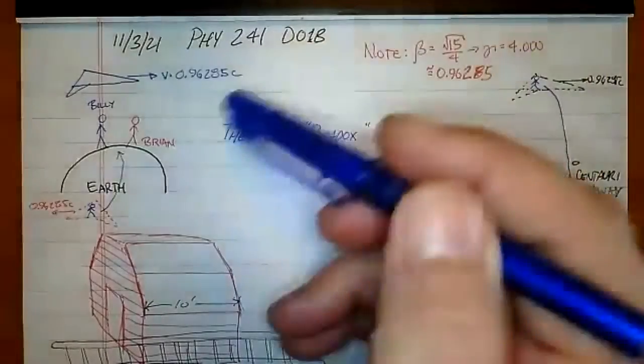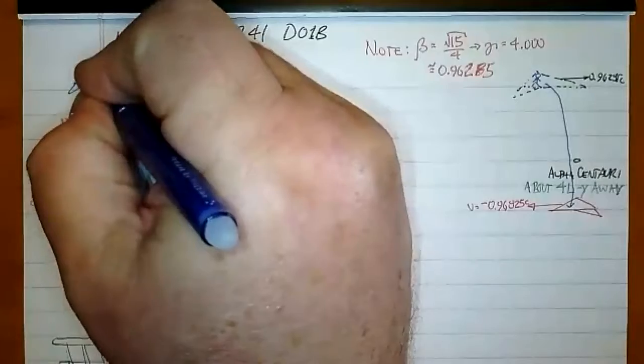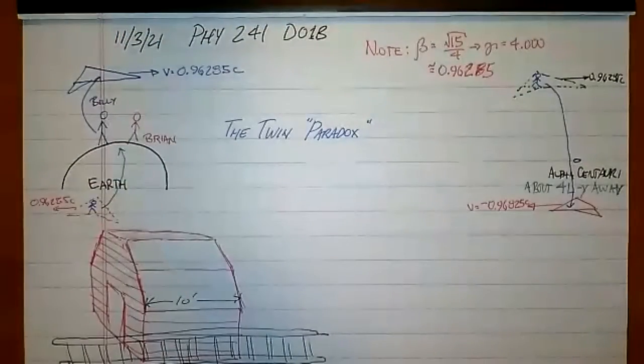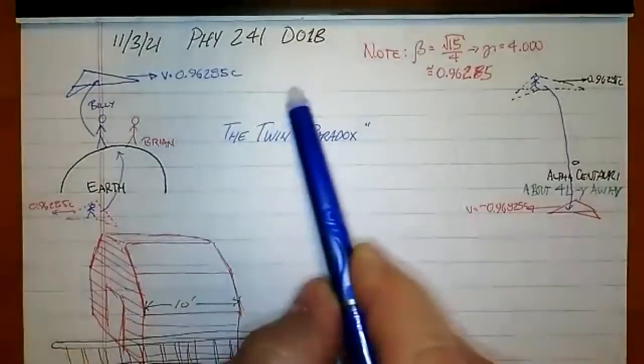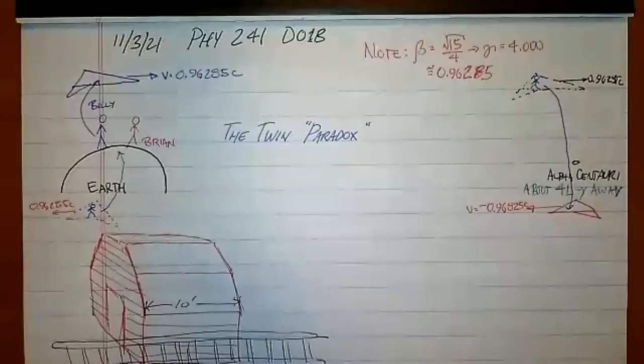So here's the scenario. I am going to transport myself onto the spacecraft, and now I'm going to fly all the way to Alpha Centauri. It's actually a binary system, but it's the nearest star system other than our sun to us, and it's about 4 light years away. It's actually more like 4.2, but I'm just going to pretend it's 4 light years for ease.